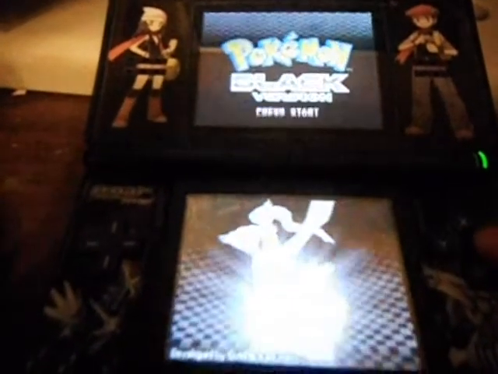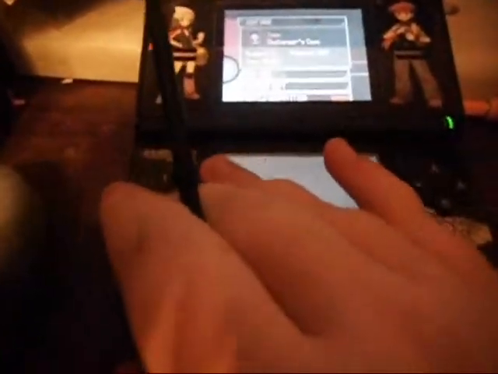Okay, I've got a problem, and I have to tell my DS to show you the problem. It's about the Wi-Fi connection for my DS. Let me start the game real quick. Wi-Fi connection settings. Yeah, for some odd reason, I can't get to any Wi-Fi connection, and yet I've got Wi-Fi in the house.